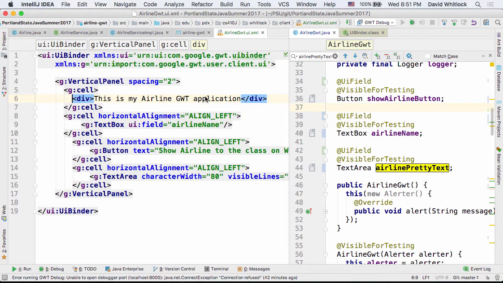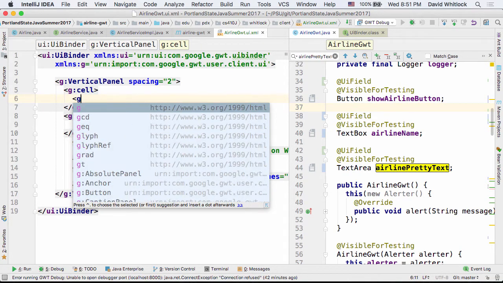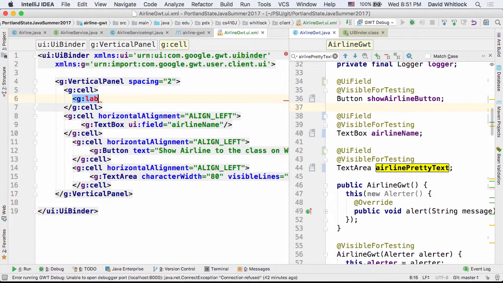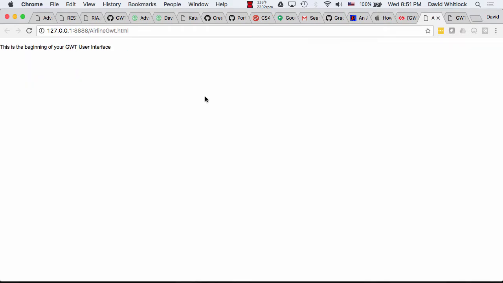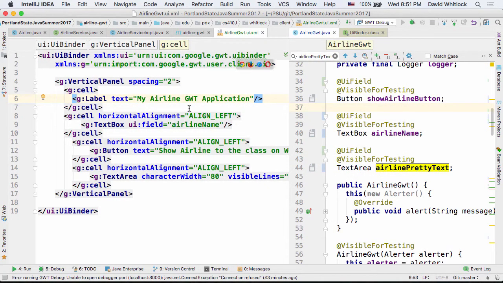Okay, fine. Put a G label in there. And you could style it however. Yay. So I put it here, and you can apply styles to it.